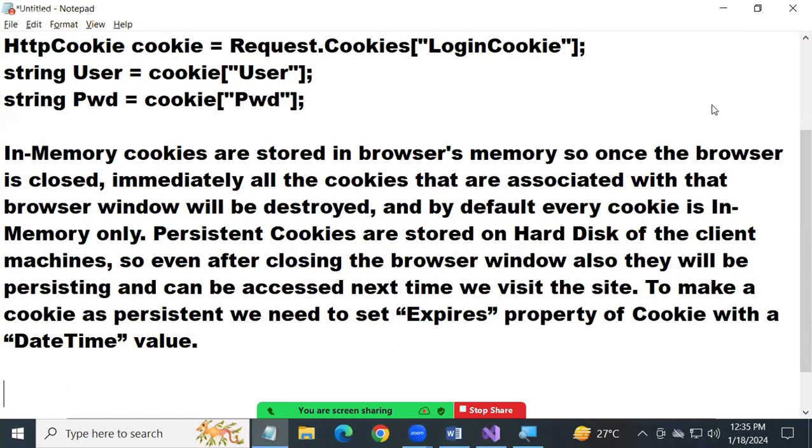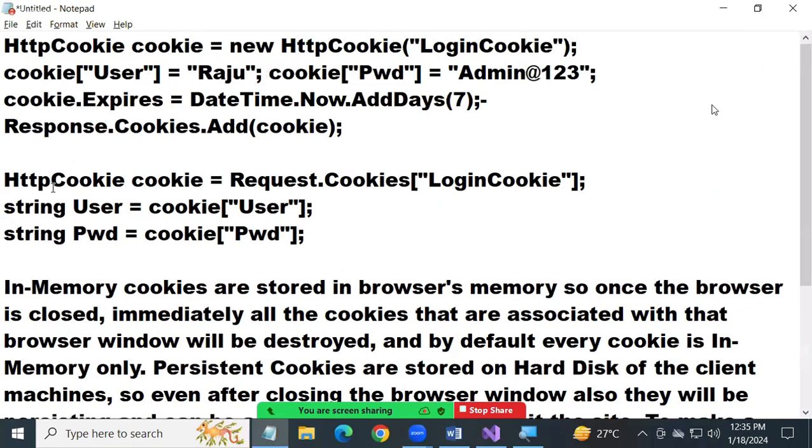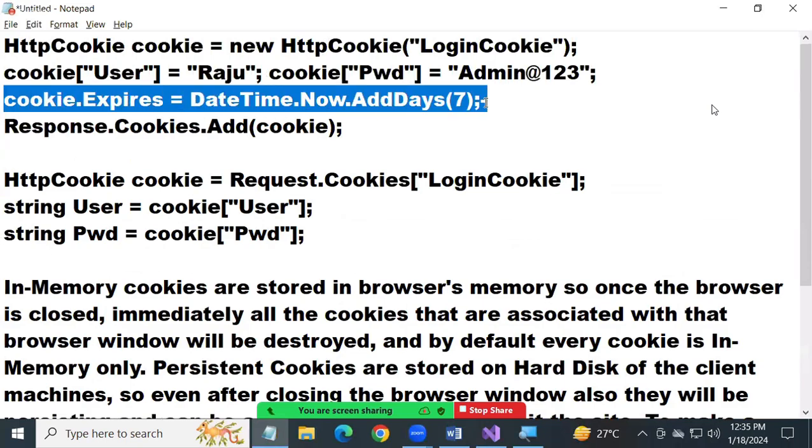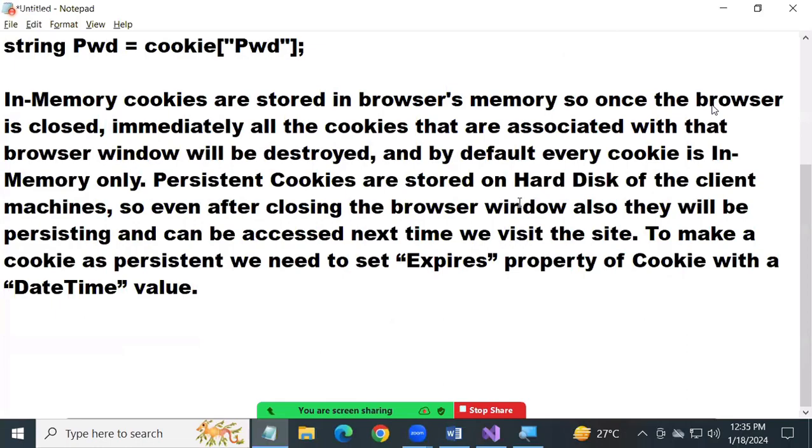We're going to set it with the date time value now. How did I set? Give a date. That's all. I'm giving a date. What is it? AddDays of 7. You want 30 days? AddMonths of 1, or AddDays of 30. Choice is yours. We have AddDays, AddMonths, AddYears. All methods are there. We can call them.